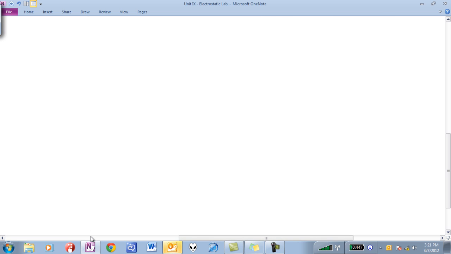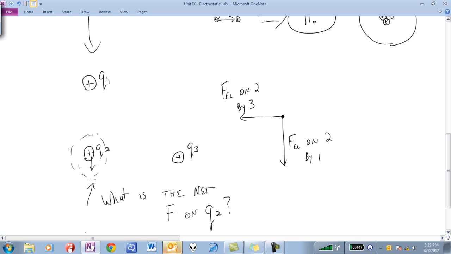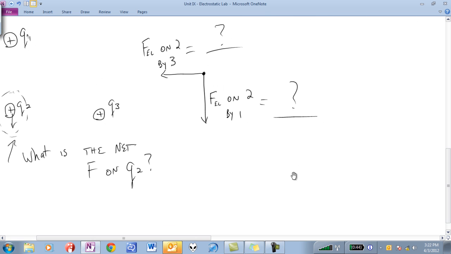And, hey, wait a minute, where'd we go? There we go. I have these two force values, and it's like, wait a minute, I want to calculate this. And of course, the question you should probably be asking is how do you calculate this? Well, hopefully in the problem, they give you the good old stuff that we know. We're looking for Q1 or Q2 all over r squared. So you're trying to figure out FEL.